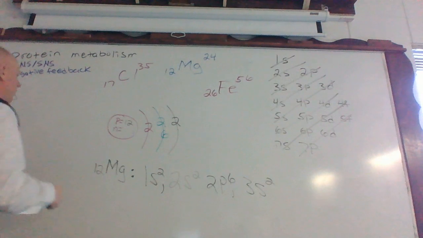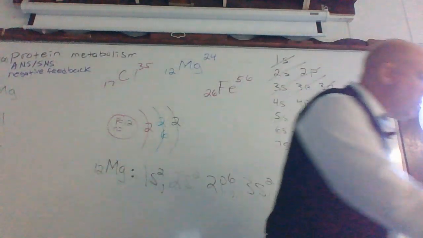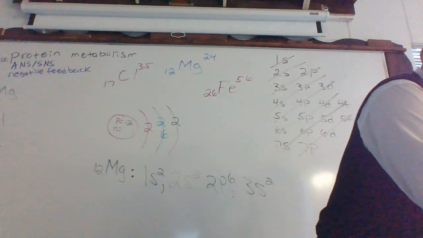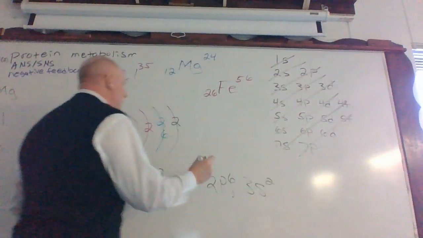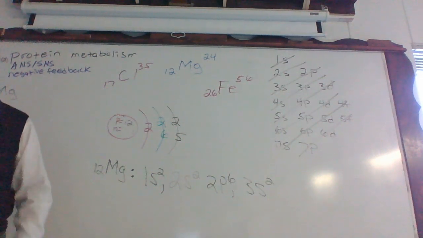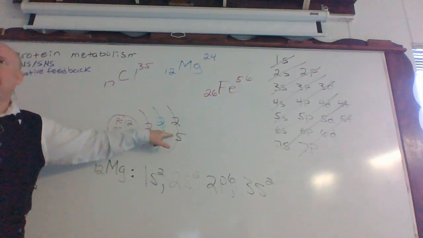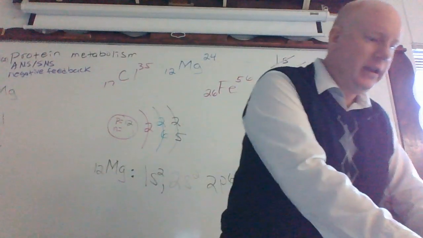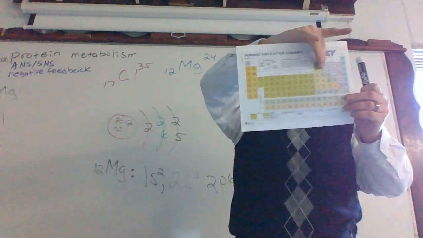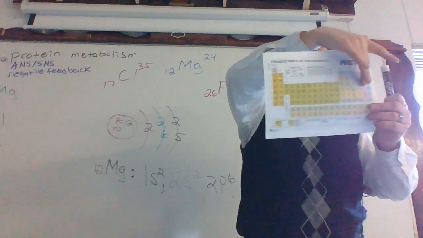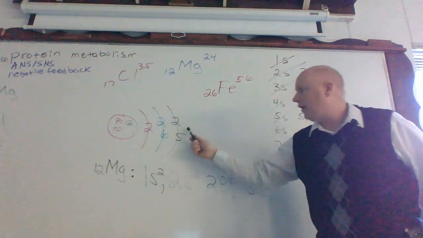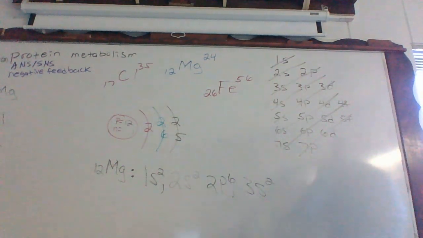So if we change this to chlorine, just like what it shows you in figure 13, that blue box, how many dots are around chlorine? 7. Okay? What we see, remember we said chlorine was in the 7th column, right? Well, that's from these two numbers added together. Or just saying column 1, column 2, column 3, 4, 5, 6, and 7. There chlorine is in the 7th column. That's why there's 7 dots there. That's why these two numbers added together add up to 7, because it's in the 7th column.